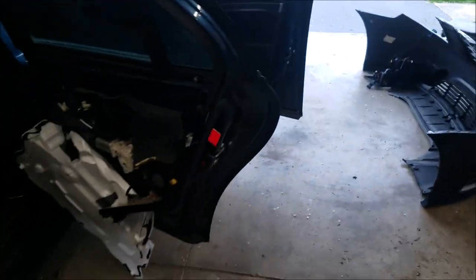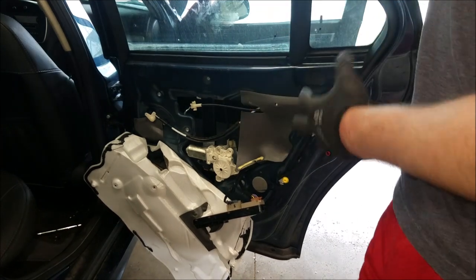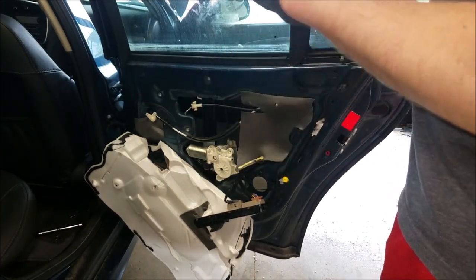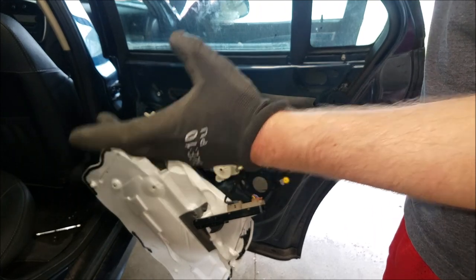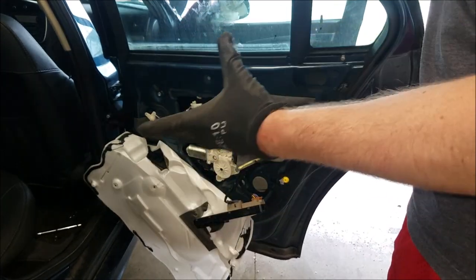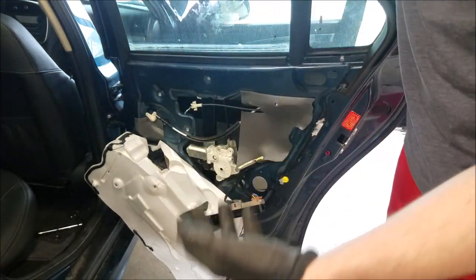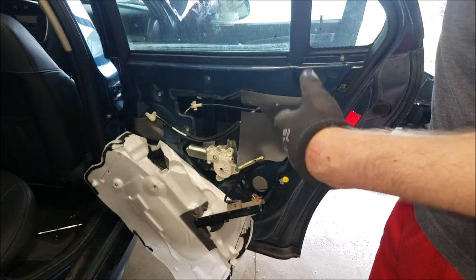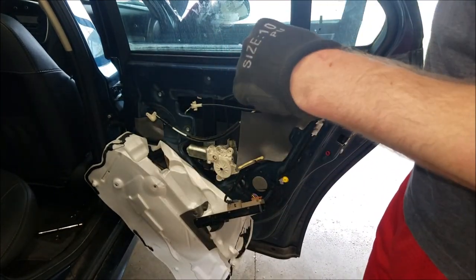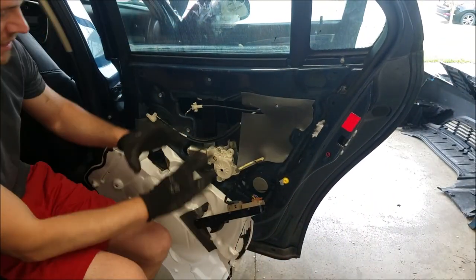We do in fact need a right rear door lock actuator. I have a lead on one in the junkyard - I did pull some parts for this car from that junkyard donor. I know it has the right rear door lock actuator, though I'm not sure if I can test it in the yard since that car doesn't have a key. But if enough is attached, I can hook a 12-volt source and use the lock button on the door. If not, I'll try Facebook Marketplace, Craigslist, or eBay. For now I can manually lock and unlock it, so not a huge concern. The main concern was this window being down.